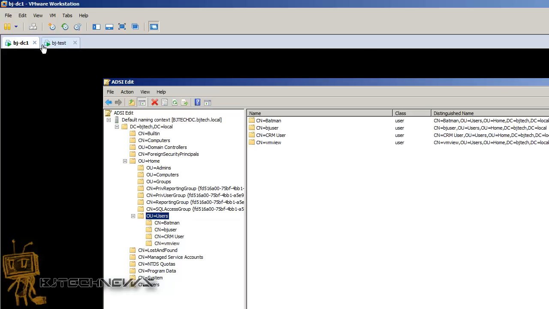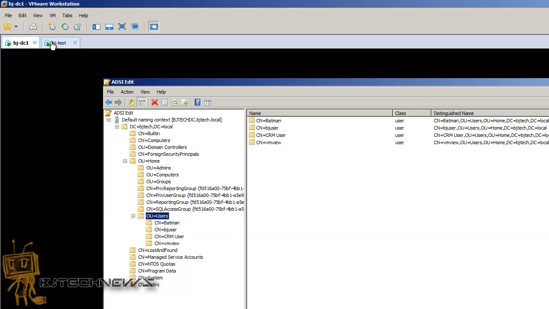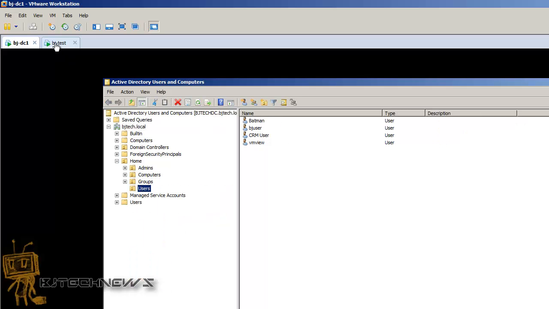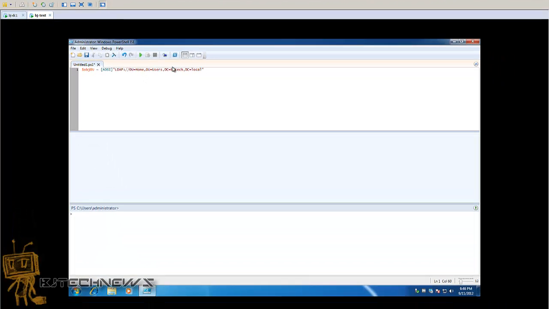I think I have users. Okay, comma, DC, which I believe is my local. I think my DC for my domain controller is bjtech.local. So that's what we want. bjtech, comma, DC equals local. And we're going to close the parentheses. Now these parameters right here will be a little different for you guys, but for me, this is where I'm going to drop it. And hit enter.